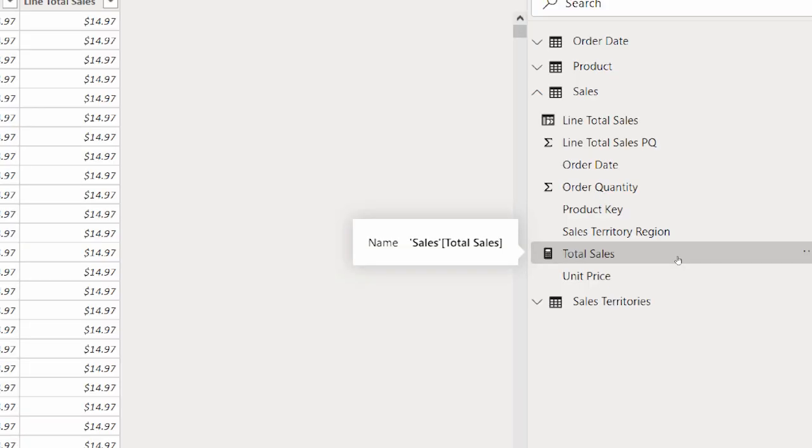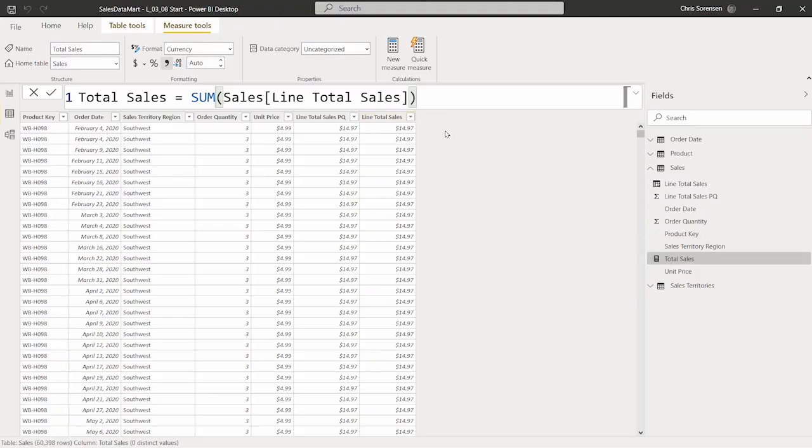But if we go back out here and actually take a look in the table, nothing was created. And a lot of times when people are getting used to DAX and they go ahead and create a measure, they're expecting to see something over here on the table. But that's not the case. Because keep in mind, all we've done so far is we created a stored calculation, and this value will be calculated when we actually go to use it on a report. So let's just quickly show you what that would look like.